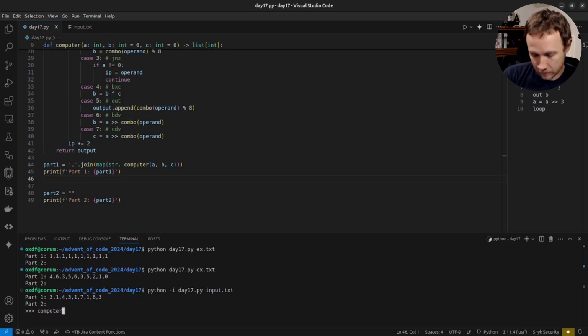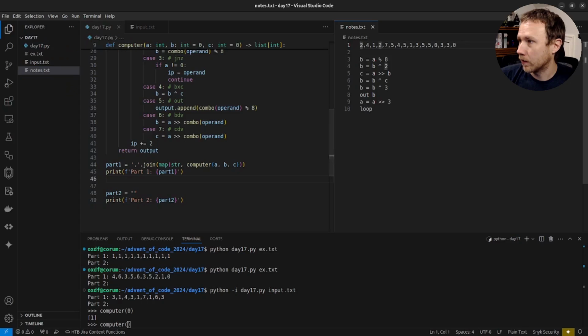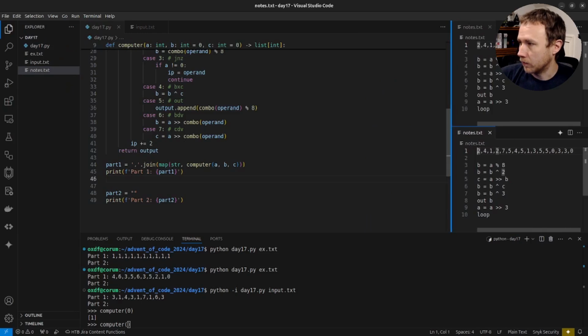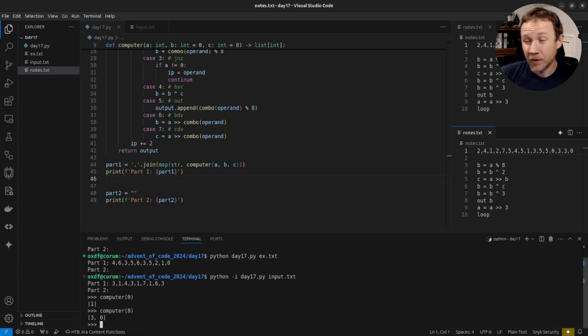So if we say computer of 0, I get 1. Now if we look at what we're doing in our notes, over to the side, split down, move over. Okay, so we think putting in a 1 is going to give us this 0. Now we're going to shift that up 3 bits, which is basically multiplying by 8. So now if we put in computer of 8, there are actually 2 possible options that generate this 3. We're testing to generate 3, 0. Oh no, sorry, that gives us 3, 0. If we put in computer of 8, we get 3, 0.